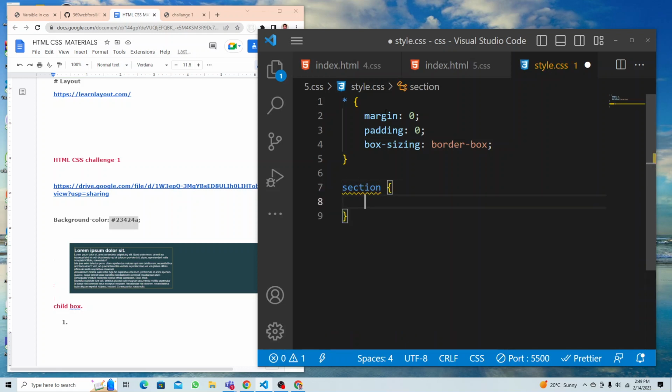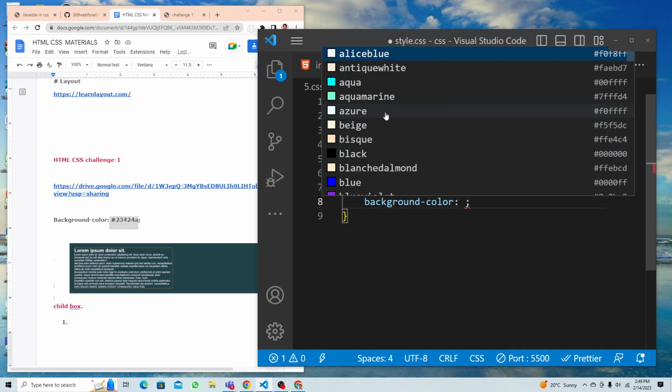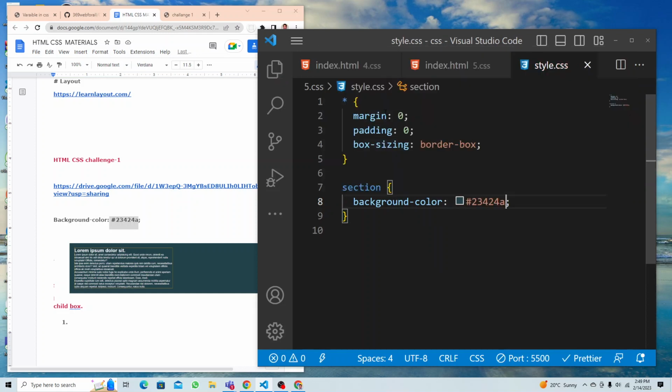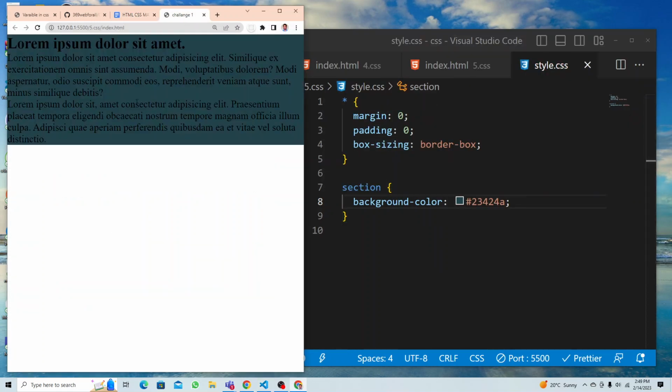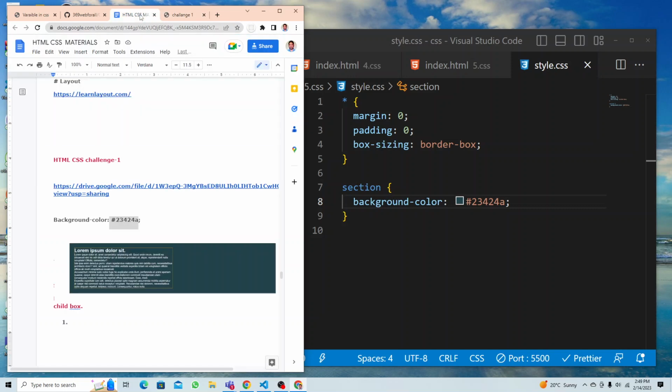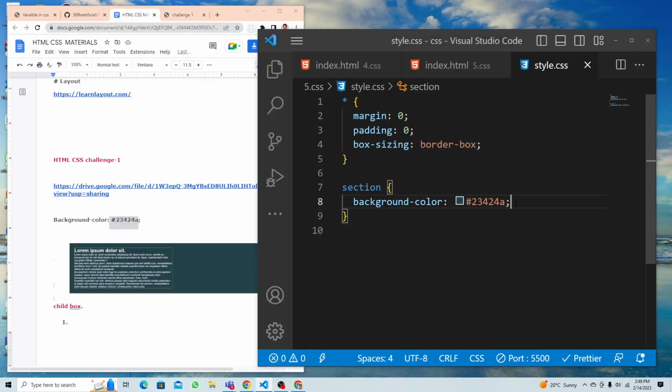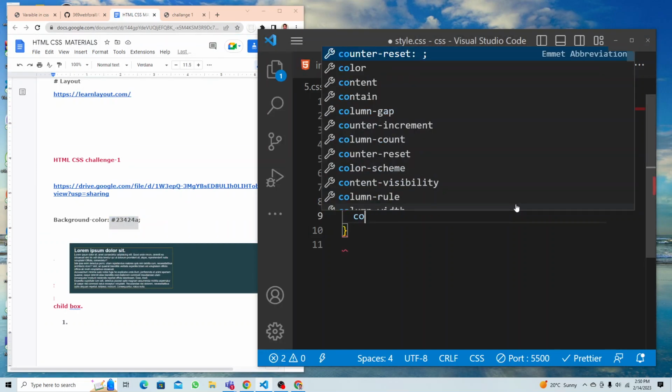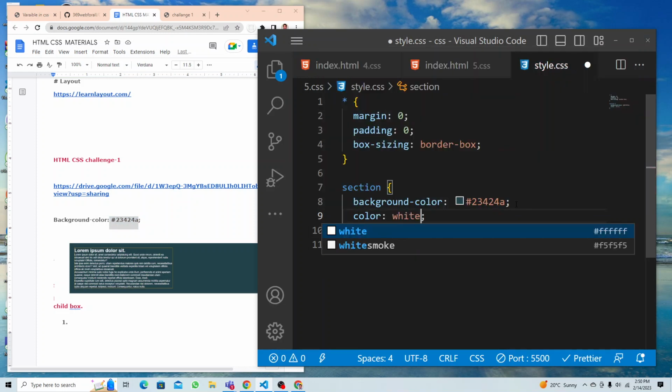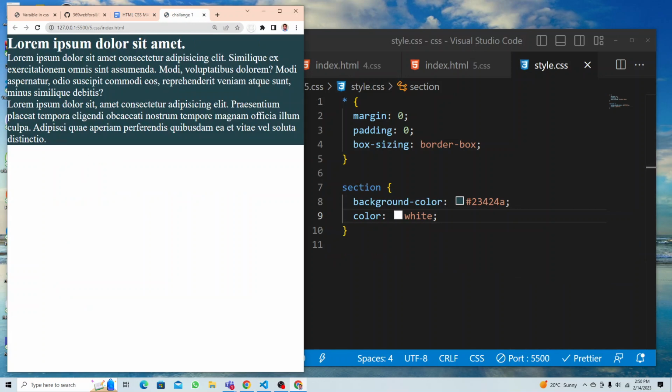I'll keep it like that. The first thing is I'm going to give a background color to the section. Now if I do that, it looks something like this. My text is white, so let's give it a color white. If I go back here, it looks something like this, okay.